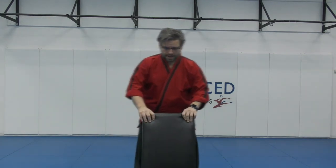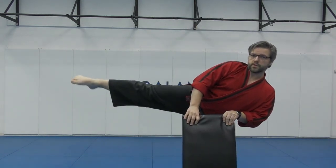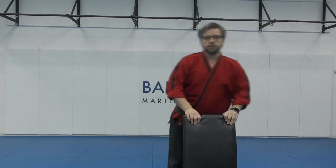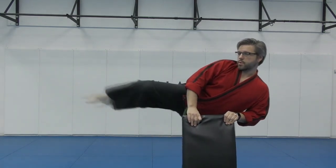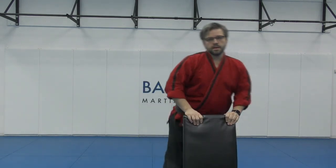Now, I'm going to do the other side. You hopefully are as well. You can do it sideways to get a different point of view from it. And 1, foot is pointed. 2, foot is pointed. 3, foot is pointed. 4, and 5. Okay, now just like with all the other ones, you can do this as many times as you like, but we're going to move on to the fourth one really fast.